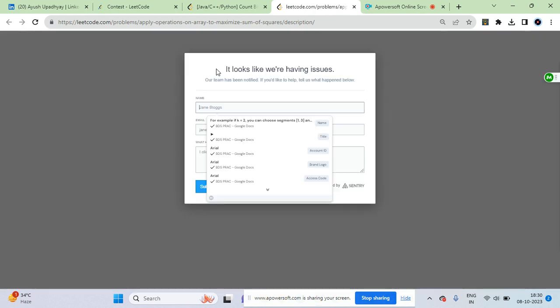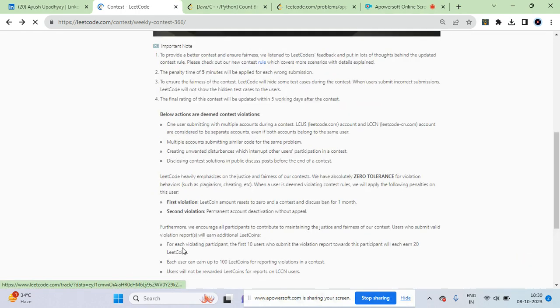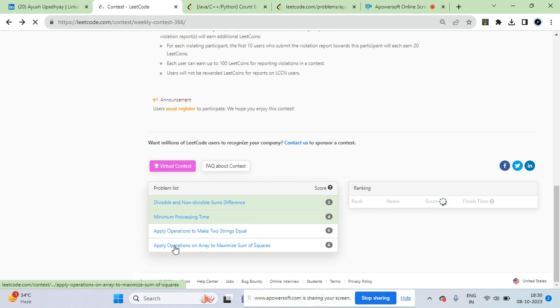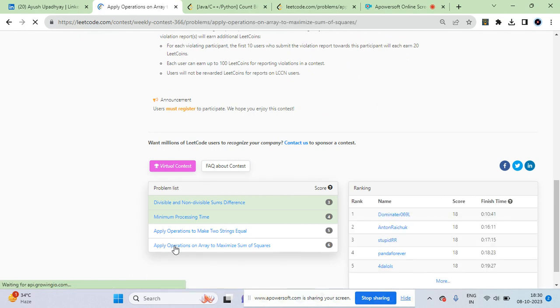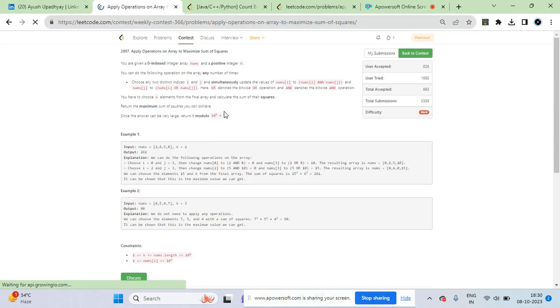Let's see the fourth problem. Apply operations on array to maximize the sum of squares.